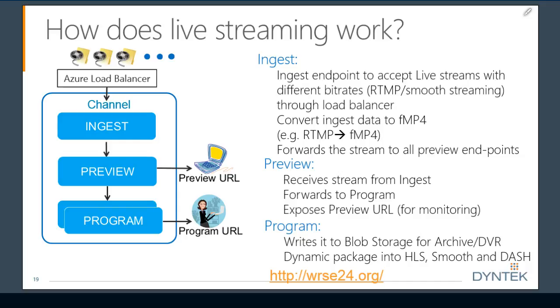So obviously there's going to be a little bit of a delay between the time the event actually happens and when the ultimate consumer is going to be viewing that. But it's a short delay as it is a truly live streamed medium coming through. And, of course, here's the little blob storage that it lives on.